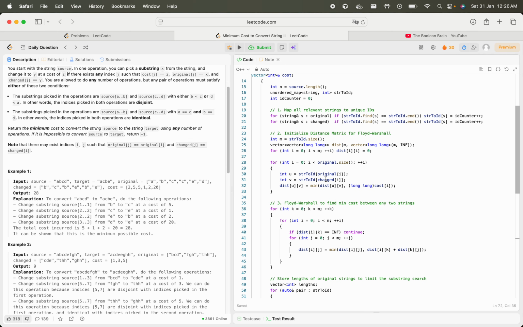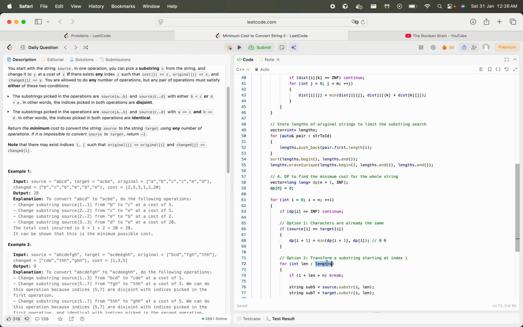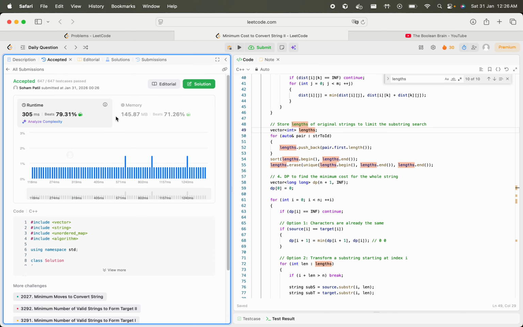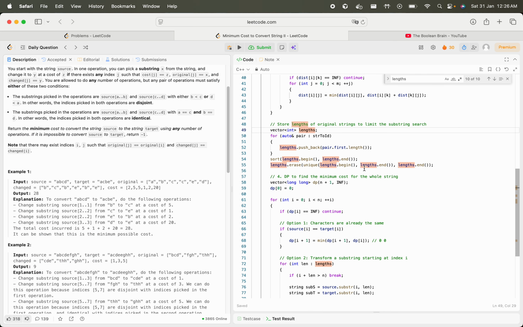So if you remember, we had declared a length. So this length is nothing but a vector where I'm iterating on the map, and I'm simply pushing the length. I need to have all the lengths of the elements from this original and changed.